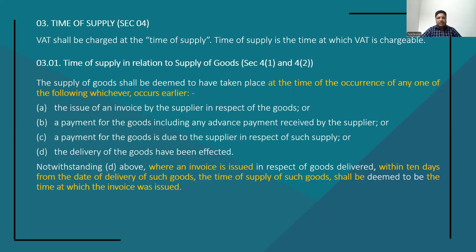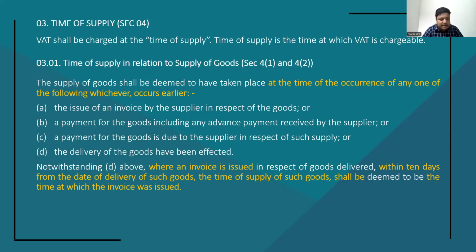Now let's look at the meaning of time of supply. It is one of the most important sections, or concepts, in the VAT law that we can use legally to plan our taxes when there are changes in the VAT law. Right. So VAT shall be charged at the time of supply. The time of supply is the time at which VAT is chargeable.